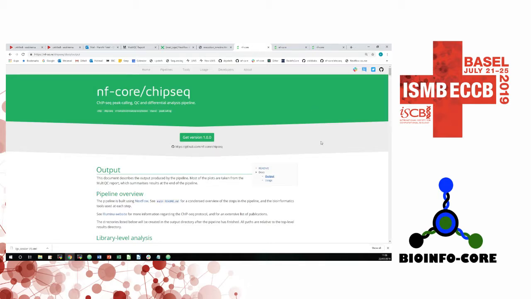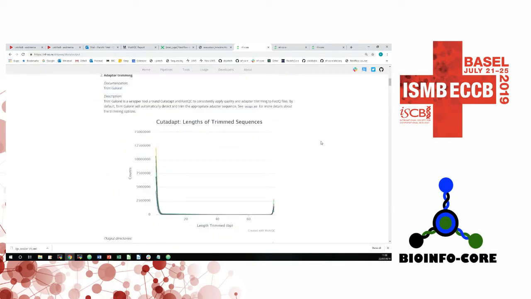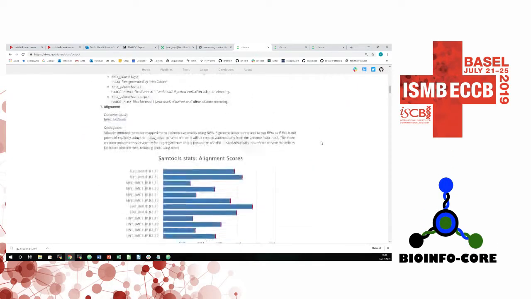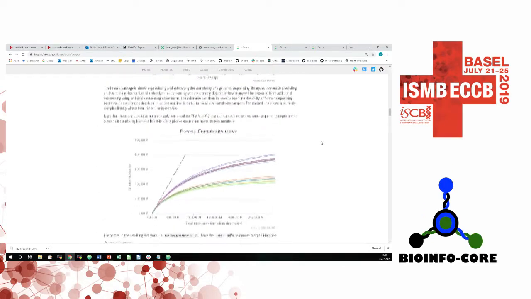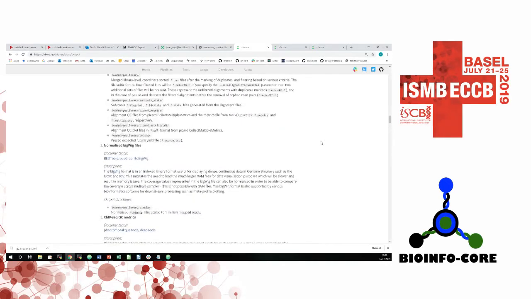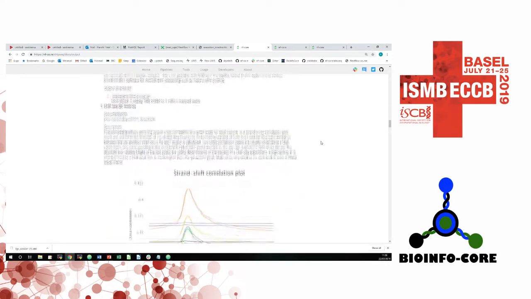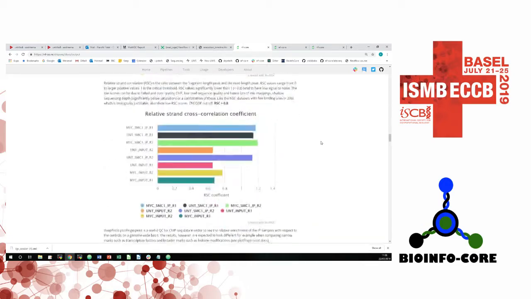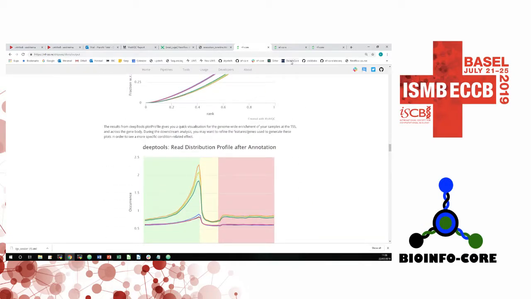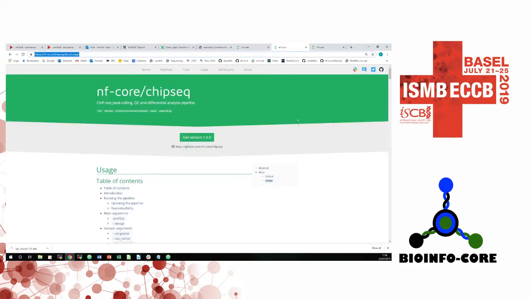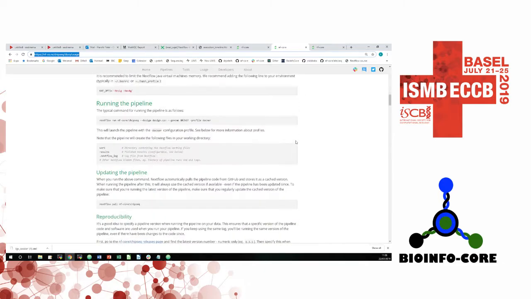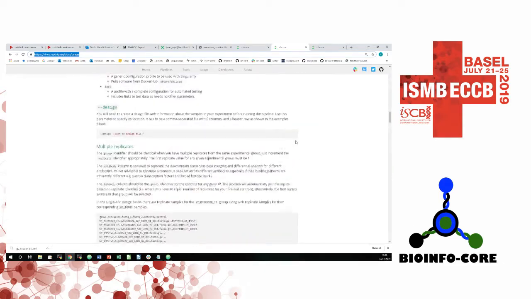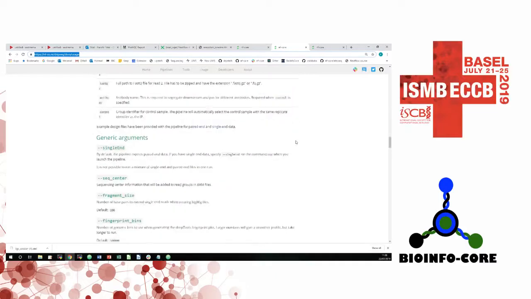With each pipeline as well, documentation is key. We all know that. There's extensive documentation on the pipeline, where the files are, and some example plots to help guide the user, so they can read the documentation, work out what's going on, and hopefully QC and analyze their own data. There's also extensive documentation on the usage, so all of the parameters that you have for the pipeline. These are all documented here, for example.